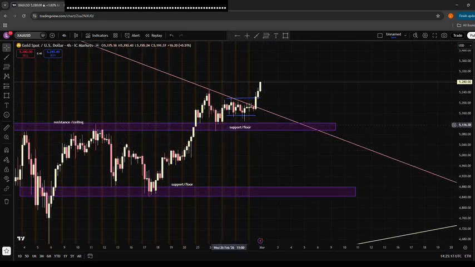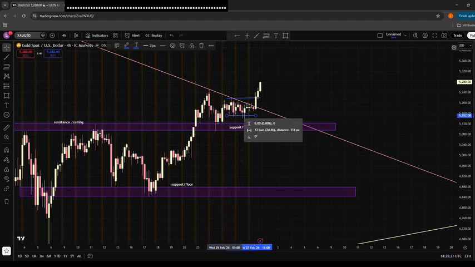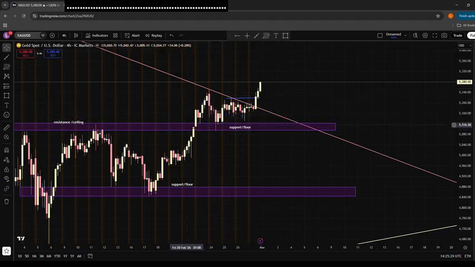So as you can remember, this was the ceiling. It broke through the ceiling, so this now becomes the support. So what you can do is think, right, it's broken through the ceiling, it's retested where it broke through, and this is now the support. So wait for it to break the trend line, or you can work out where your new ceiling would be, which would be there.